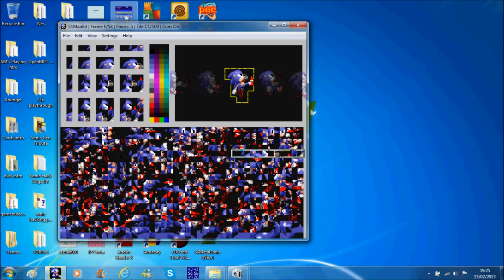Like so. If you want to move a sprite to the right a little bit, you can just press the arrow key. So I moved Sonic there, moved them back, moved them forward, up, down, left, right, A, start, all that jazz. And if you want to move him a little bit, hold the shift button and just shimmy him away.